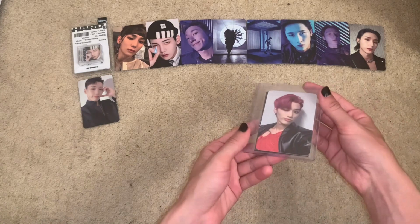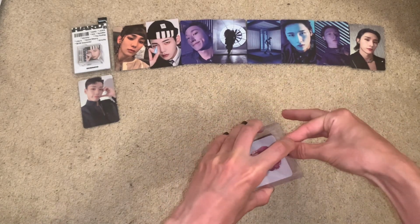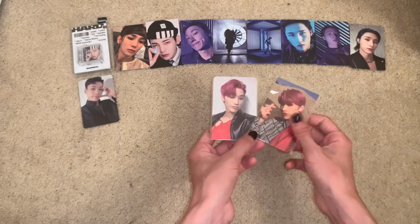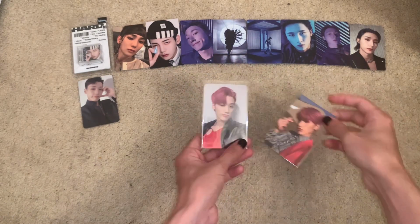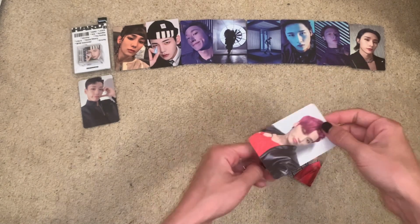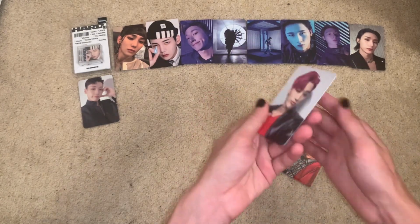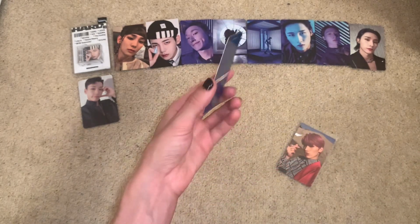So I then have this, which is his Yes 24 POV from Fever Part 2. And it did actually come with an album card. I don't need this. That glare is bad. Yeah, I don't need the album card. I've had San's album cards completed for 2 years now at least, but this POB I needed. For some reason I was finding this really difficult to get hold of, but we have it.